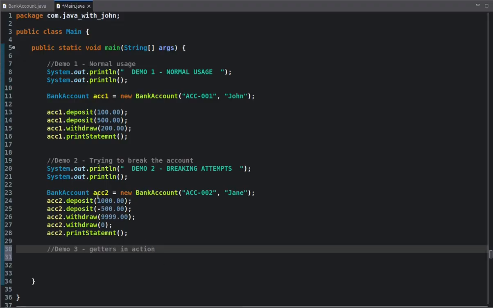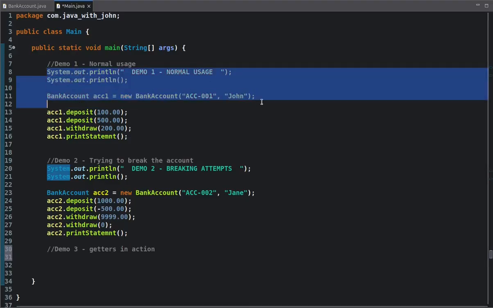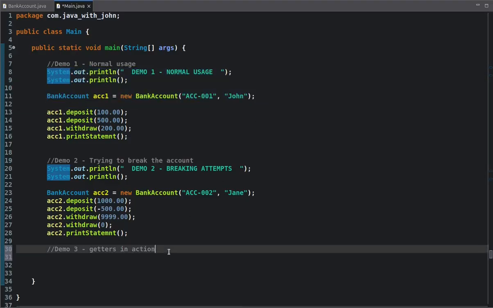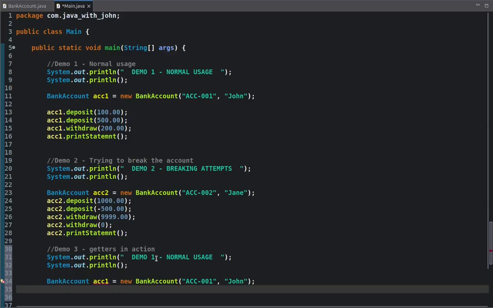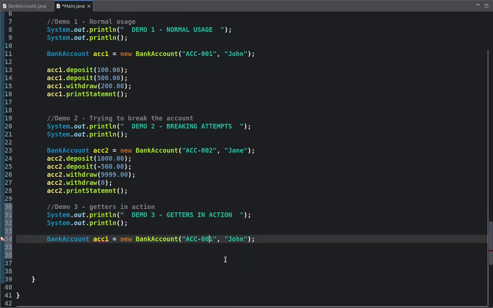So in demo 3, I'll also need this part up to that point. So demo 3, getters in action. So this is account 3, and this one belongs to, let's call him James.